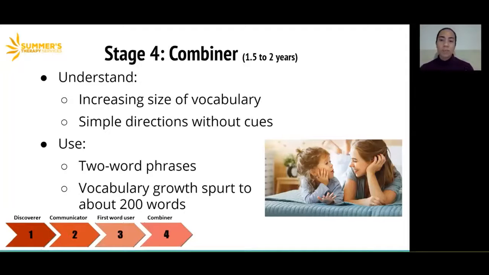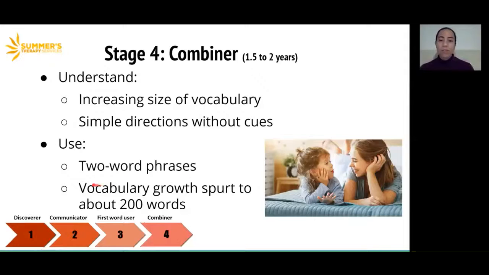So at this stage, I make a difference between understanding directions with cues and without cues. So with cues is when you're understanding it using the non-verbals as well, or using context. The idea of, when I'm at the shoe rack and mom says, put on the shoe, it may be quite obvious to me. Even if I don't understand put on the shoe, I know I'm at the shoe rack, I'm most likely going to be putting on my shoe. Now, if I'm standing elsewhere and mommy says take the shoe, and I know how to go to the shoe rack to get my shoe, that shows that I understand shoe, because I'm understanding just the word, not based on the context, not based on the gestures. So this tells me understanding of words has increased here.